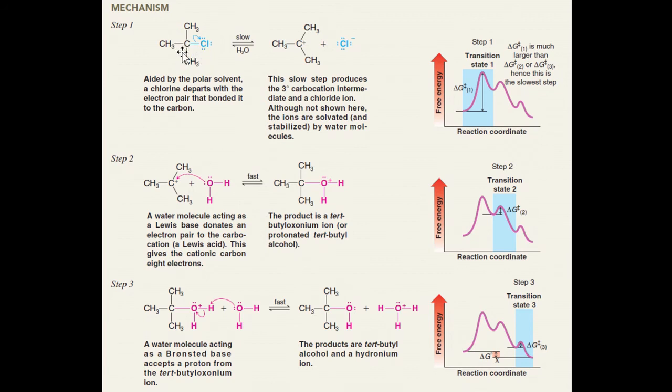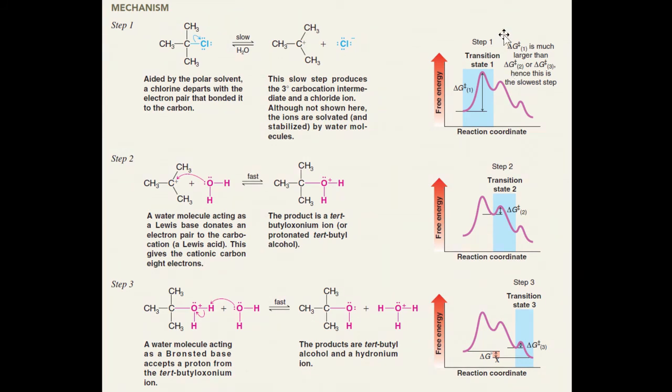All right, so our first step, these are similar steps to what we saw just now, right? We have an alkyl halide, so this carbon chlorine bond breaks to form our carbocation and our chloride ion. So this is our step one, and therefore we have the activation energy and the first step. So that is this part. The blue section, if you follow the blue rectangle here, they correlate to the different steps. Step one is this blue rectangle, step two is this one, and step three is here.